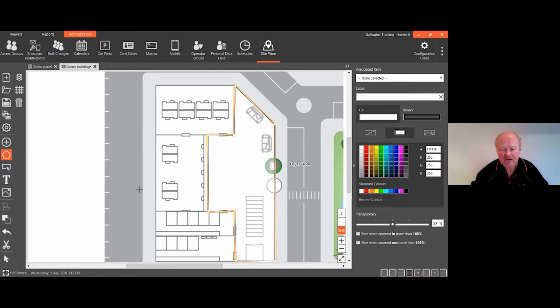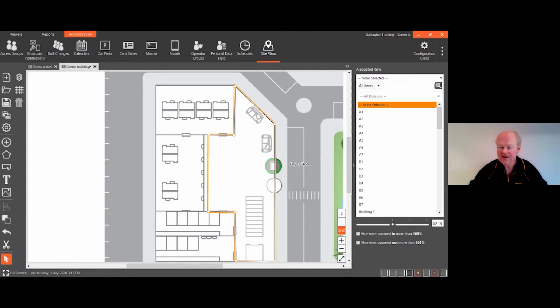Now, if I click somewhere else, I'm going to try and draw another one of these objects. You see, if I click here, I'm now drawing another object, which I didn't want to do. So I'm just going to escape out of that. To change from that back to my selection tool, I need to go to my little pointer. So I'll click on the pointer, and you can see we've got a few lines out of position. I can just grab those by the corner and readjust them, straighten them out a bit if they didn't end up in the right place. So there we have our shape. We're going to assign this to being the foyer access zone. So we're going to associate that to, and I'm going to click on it, it's going to be an access zone.